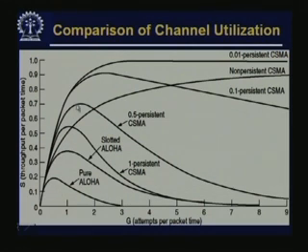Now you can have different values of P. P, remember, is the probability that the node will try immediately when it senses that the channel is available. So, it will do that with probability 0.5, and with probability 0.5 it will not try at all. That is 0.5 persistent CSMA, which is still better. 0.1 persistent CSMA is even better. That means that with 0.1 probability it will try, and with 0.9 probability it will defer it still further.